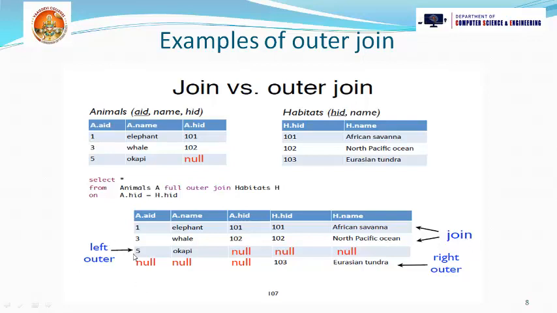But in the left outer join, we will get all the tuples from the left relation. Here the third record is not matching with any record in the second table, but we will get this record in the output, and for the right relation we will get the null values. So that is the left outer join. Right outer join means right table: we will get all the records from the right relation. Here this third record is not matching with any record, so we will get that record from the right relation, but for the left relation we will get the null values. So that is about the right outer join.